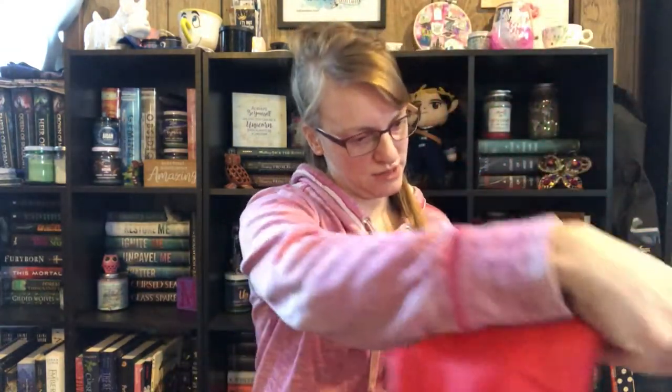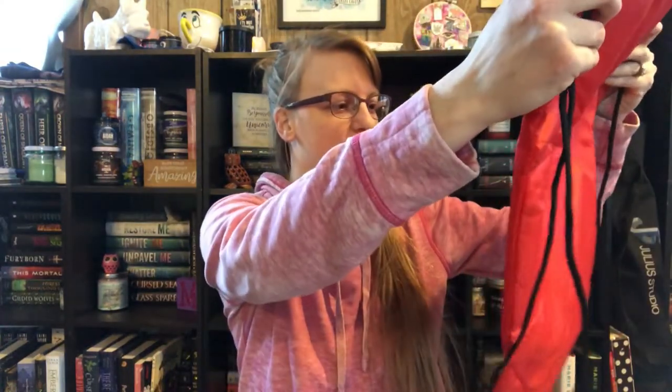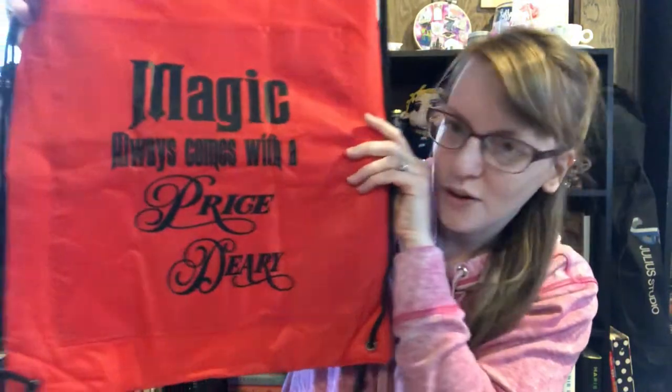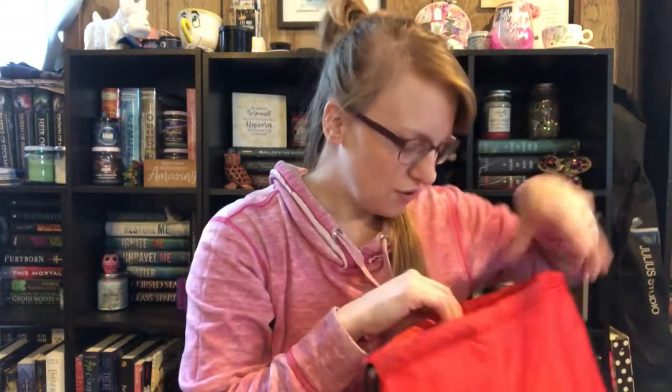So next thing is this, and it's really, really fat. And I want to see what it says. Magic always comes with a price, dearie. It's a really thick, almost like a cooler bag, because it's got that material on the inside. And it just says magic always comes with a price, dearie. Oh, I love this. It has a front pocket. This is actually really nice. You could get groceries in this. I don't know if this is the actual cooler bag, but it almost feels like it is because it's kind of thick and it's got this rubbery inside. I don't know how to explain it. It's awesome. I will be using that.